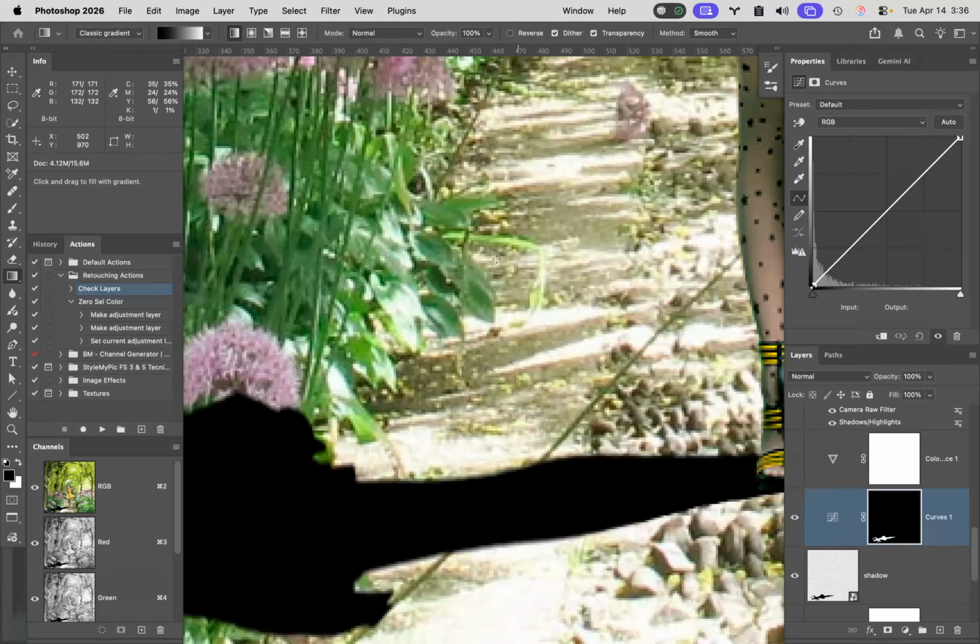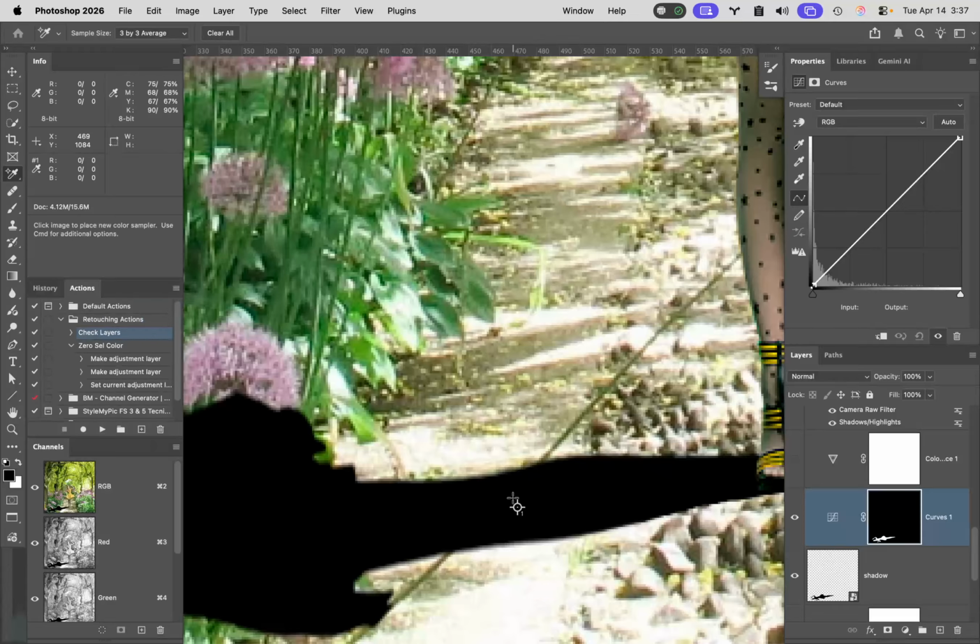So then finally, I need to recreate this shadow so that it matches the shadows that already exist in my scene. To do that, I'm going to go back to my color sampler tool. So again, the eyedropper tool about a quarter of the way down on your toolbar, come down to the color sampler tool. I'm going to drop a color sampler point pretty much right in the middle of her shin area, right in there. And then I'm going to turn off this shadow smart object that made all of this.